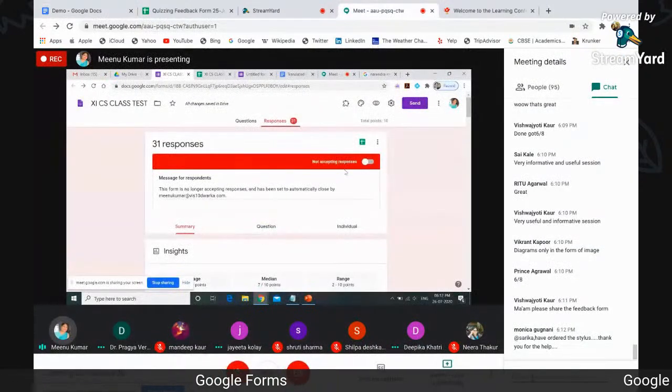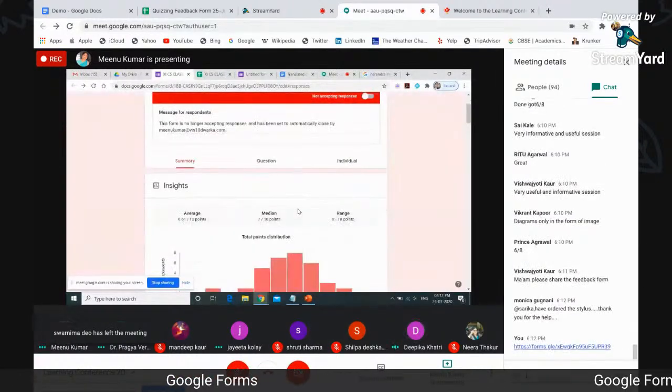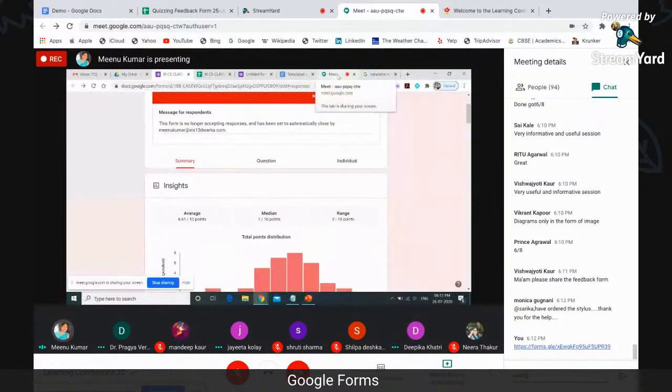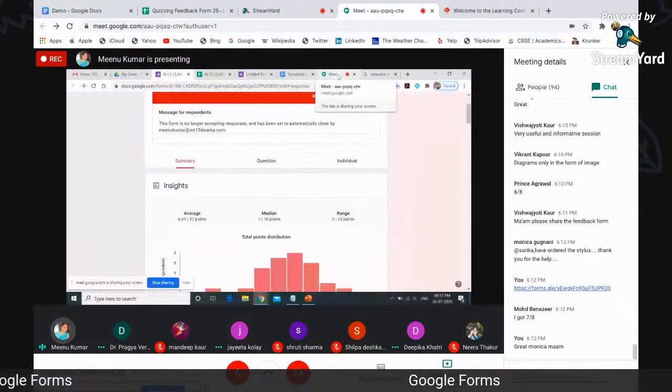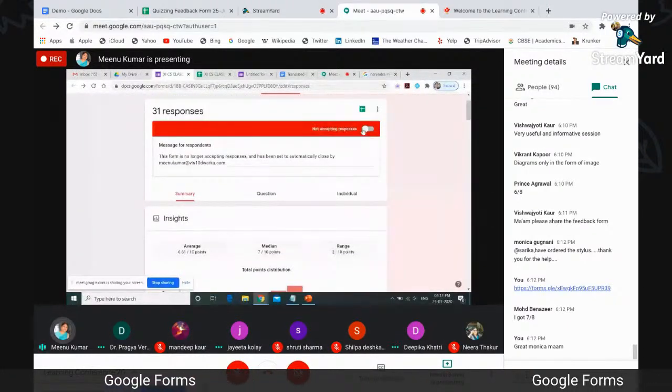Yeah, the time limit was over actually, and once I saw the marks, only then I told her that the marks are horrible, please do it again. And if we are not setting any time limit, then you don't have a time limit. Then of course you can make them answer it again, unless of course you have stopped the responses from here. If you stop them from here, then of course you'll have to open it again.